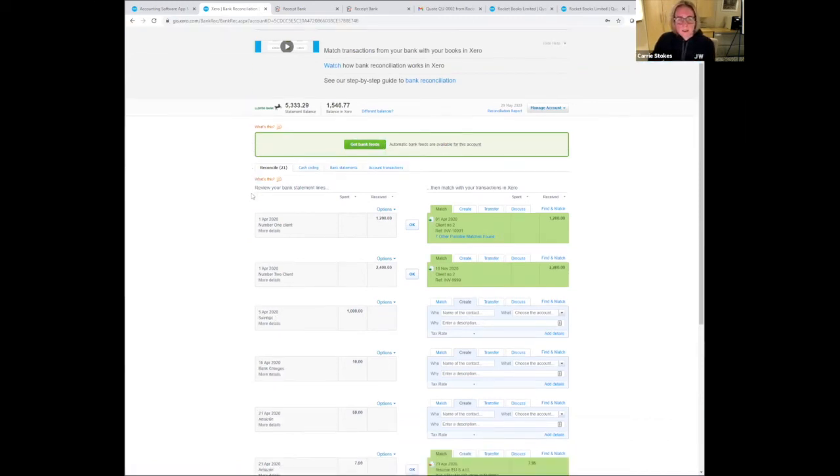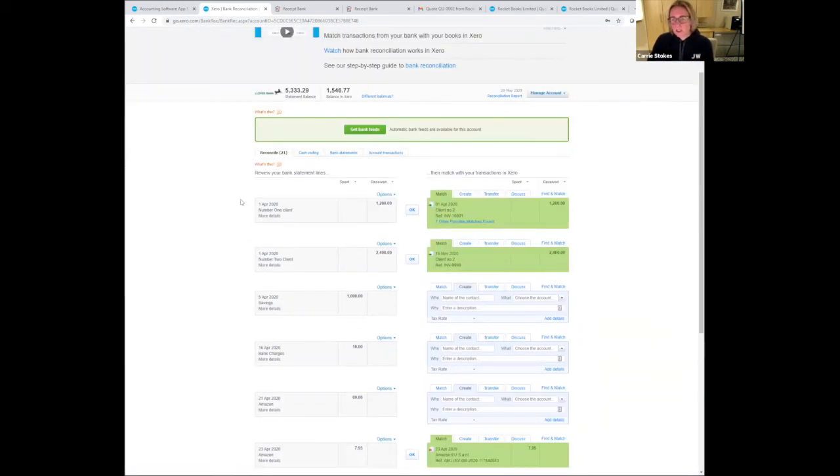So here, the way that the bank reconciliation is designed is on a game of snap. The left-hand side are the transactions that have come in from your bank account, and the right-hand side, it's saying, where do I put it into Xero? The first thing you need to check is the statement balance here is the balance as per the bank. So you need to check that with your bank statements. If it's different, then obviously there's a problem with the feeds and some transactions aren't coming in.